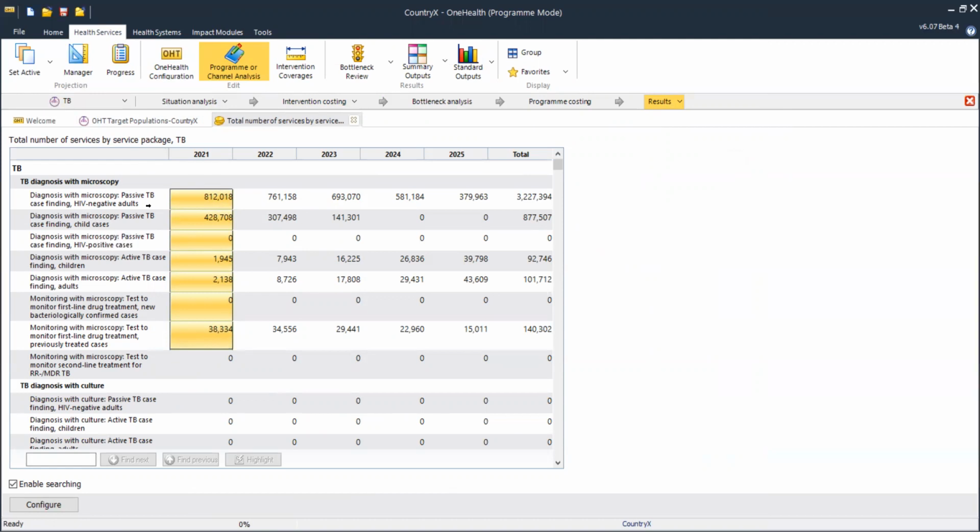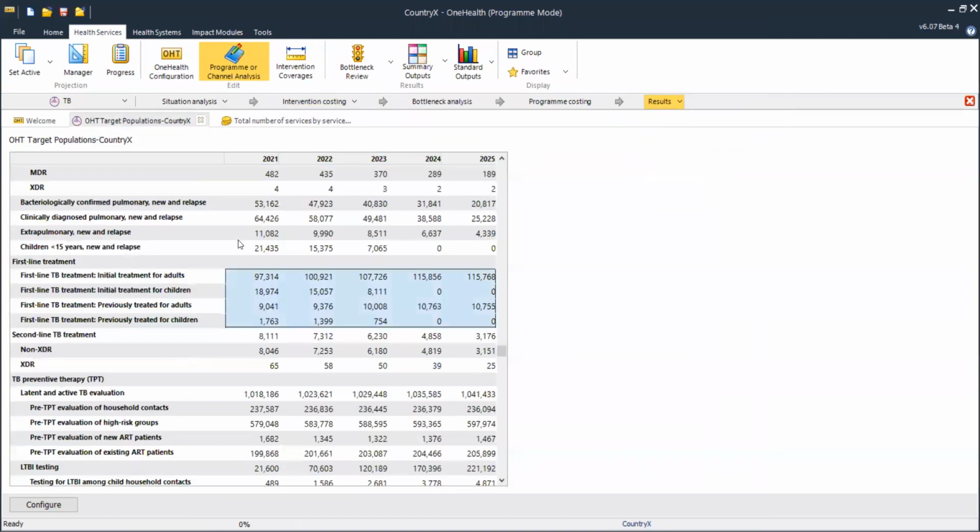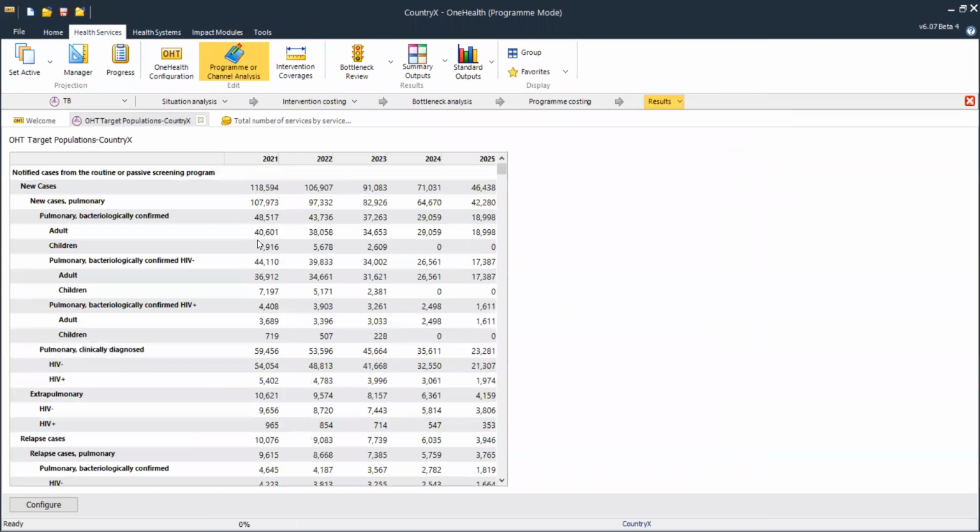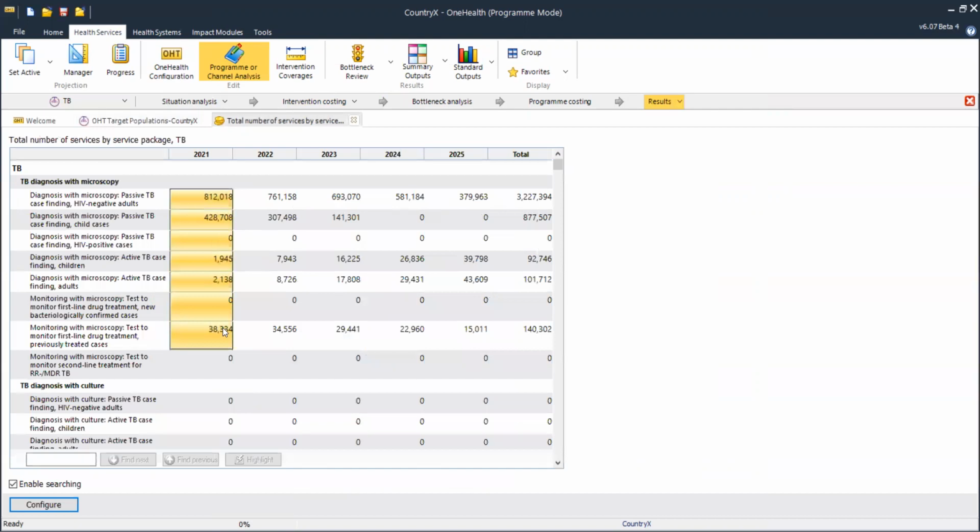So here we have new adult pulmonary cases. So you can find that entry in here. Remember though that we are dealing with the pin setting of 20 or 2000%. That is also multiplied here. These are just some examples.